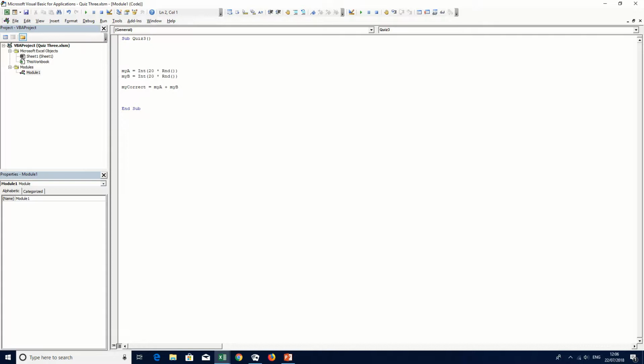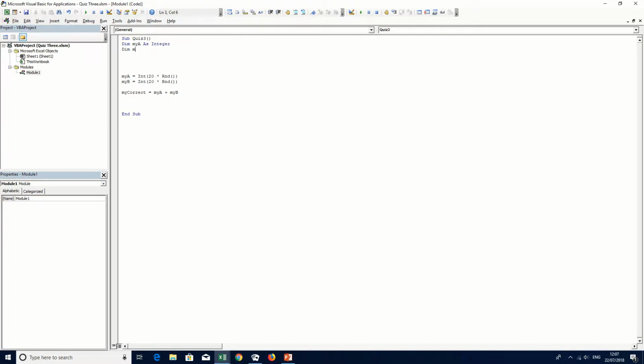when we're working with numbers, it's better to tell VBA that A and B are numbers and not letters or words or anything else. So I'm going to start off by saying dim my a as integer, and that dim stands for dimension, and it's just warning VBA to treat the thing I make up as an integer.